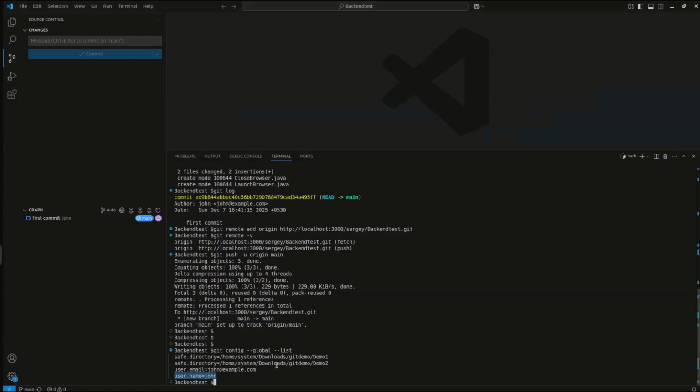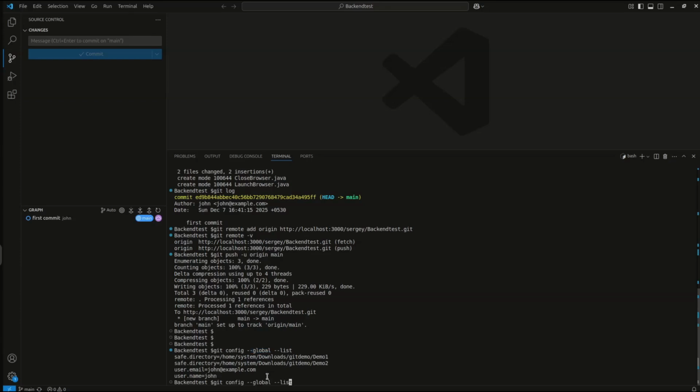If you want to change these contents, we can change them. This is a global setting. If you are not creating any local configuration, then it will take the global configuration. You can also override this by adding the local configuration, or you can update the global configuration.